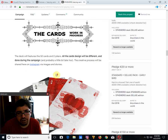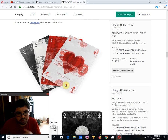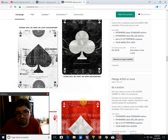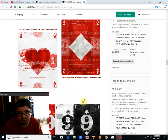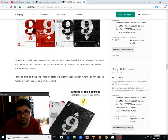And this is actually kind of interesting too. As you can see, there's like money themes on some of the cards. The hearts have red on white. The diamonds are white on red, or white-ish. And spades are the black on the white, and the clubs are white on black. So that's kind of interesting. Kind of makes it a four-color suit while keeping the traditional colors. Very interesting artwork, a lot of writing and details. The number cards, as you can see, they're just numbers with some pips.